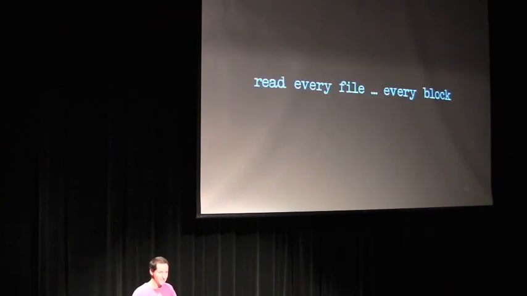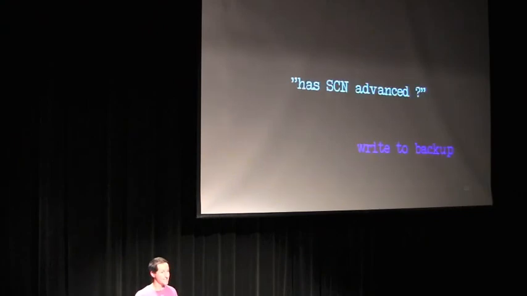In fact, they took just as long as a full backup. Why? Because an incremental still had to read every file, every block, and say, well, has the SCN changed? That means something's happened, I need to back it up. Incrementals gave us smaller backups, but they were still just as slow.